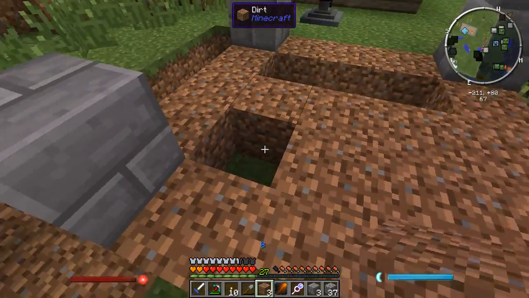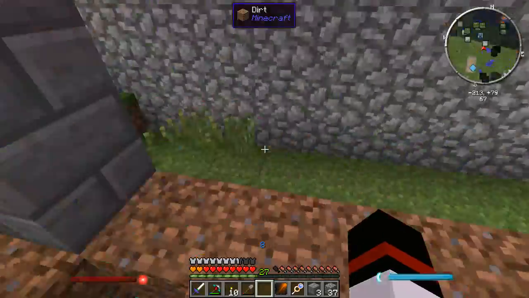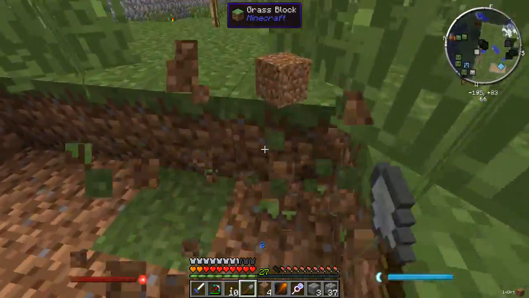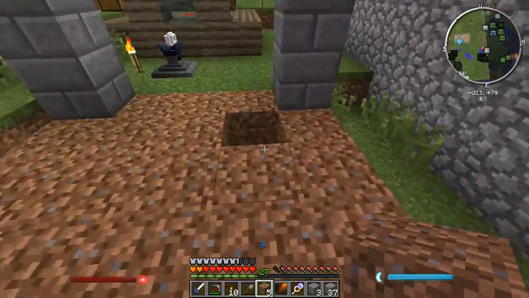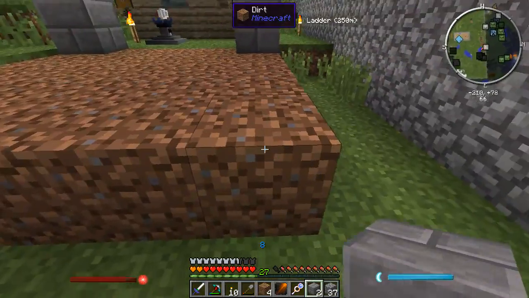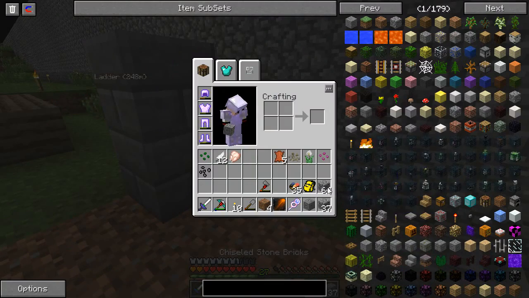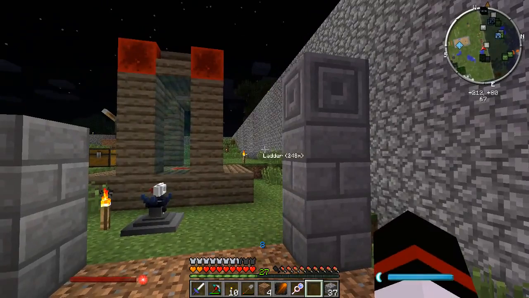So you can see I'm not going to actually fill the essence itself in. I'm just going to put it above that lake of essence, and it will just use it. So put that there. Put that there. Now we throw our... Hold on. Let me get that straight.